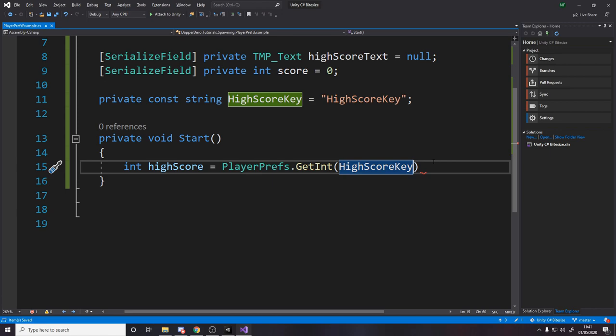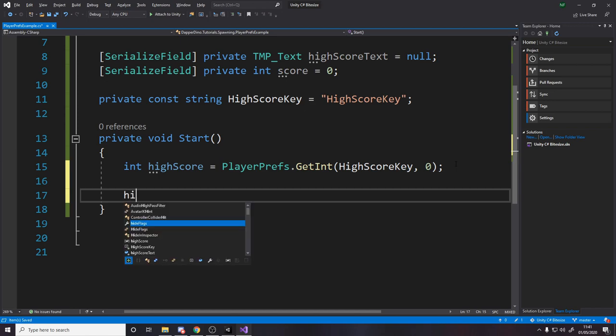The next thing though is the next parameter, because what if there is no high score that we get from the player prefs? What if they've never won before? What if this is the first time we're setting it? We need to grab a kind of default value. Now that can be whatever you want. I'm going to just set it to 0. I think that might actually be the default behavior if you just don't specify it, but I still want to be explicit with this. So if there is no high score already, then the high score is 0.